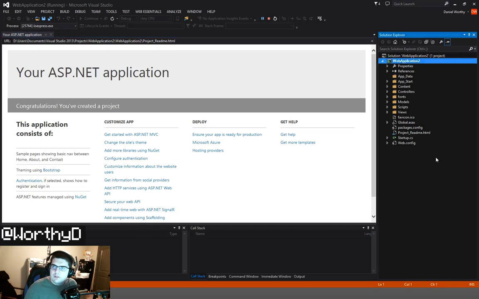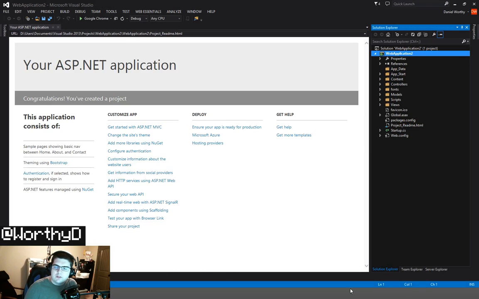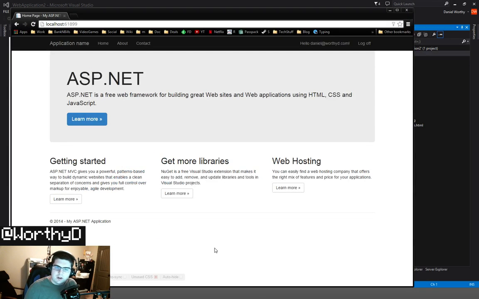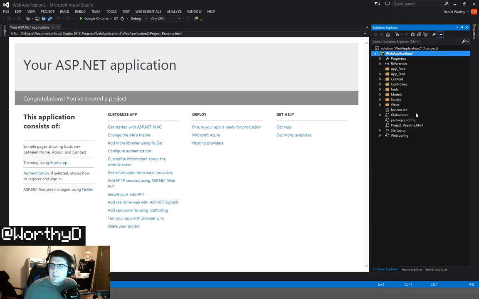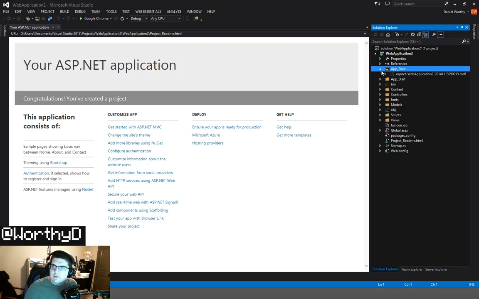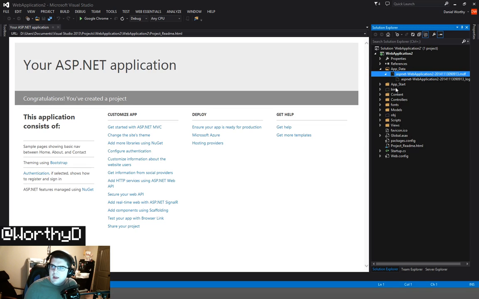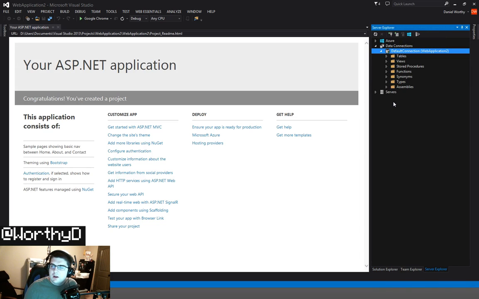So if we go into our Solution Explorer, we're going to stop running the application and click this red square, which is a typical symbol for stop. I believe now our web application is no longer valid because it's not running the server anymore. But inside of your Solution Explorer, there is an app_data folder. I'm going to refresh it and show hidden items, and you'll see that there is an MDF file. Now this is a database file essentially, and what's inside of this file is all of our tables.